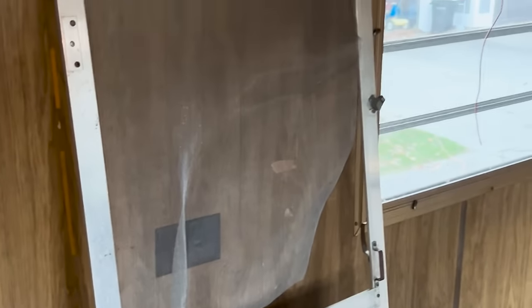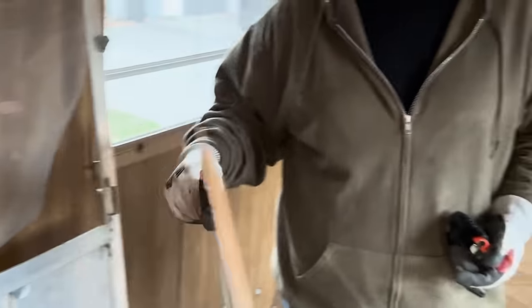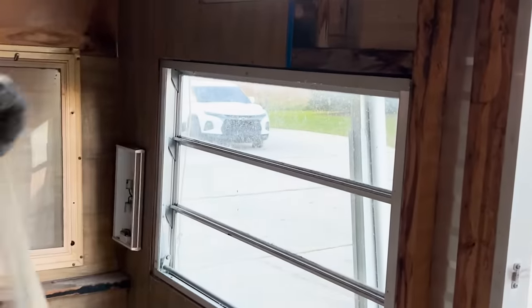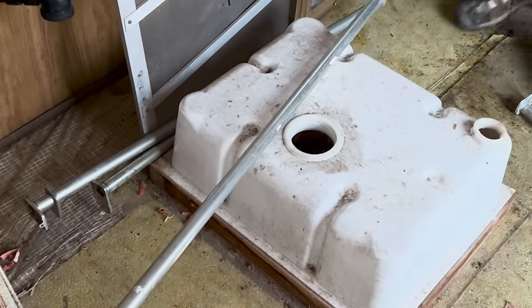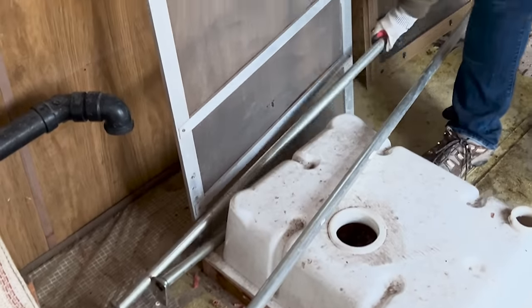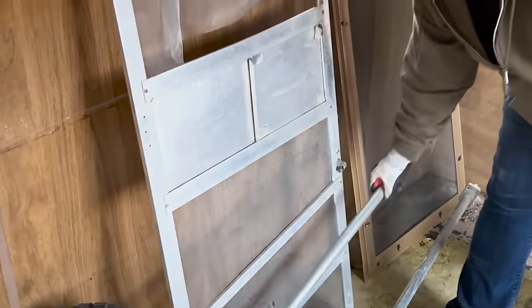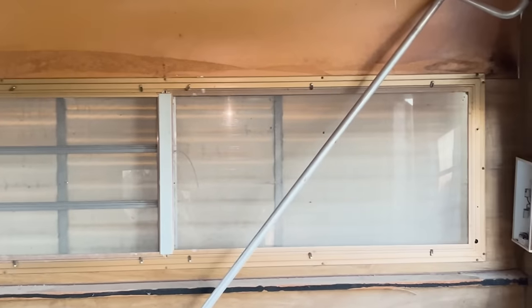Screen door, it's in decent shape. It just needs some new screen. Here's another screen for this window over here. We also found these curtain rods, which are telescoping rods that would go from one side of the camper to the other. These long ones will. These shorter ones I think were for the closet. How about the rod that you found on the floor?